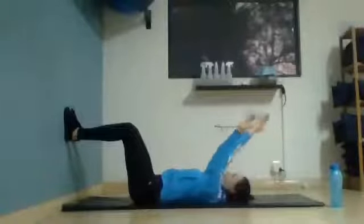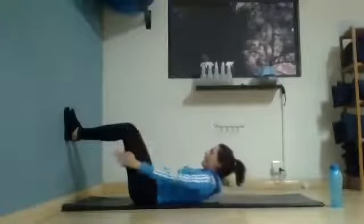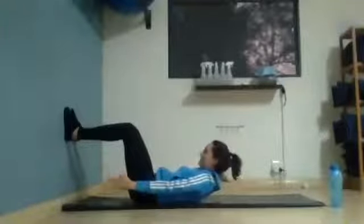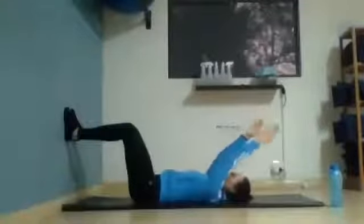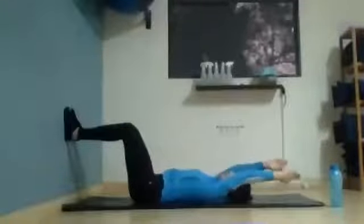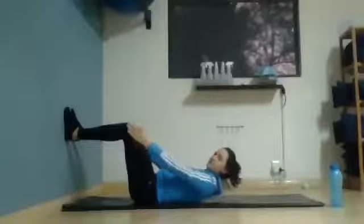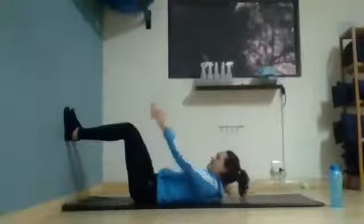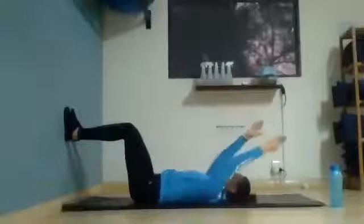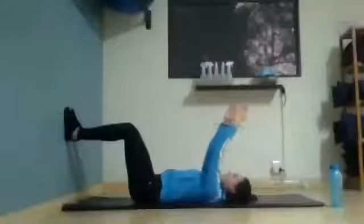Inhale, arms move for four. Exhale, up. Pressing those legs into the wall. Inhale. Exhale, we return. Inhale, arms move for five. Exhale, up. Sink those abdominals. Inhale. Exhale, we return. Inhale, arms move for six.